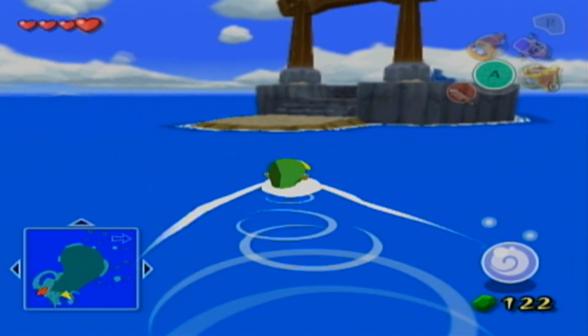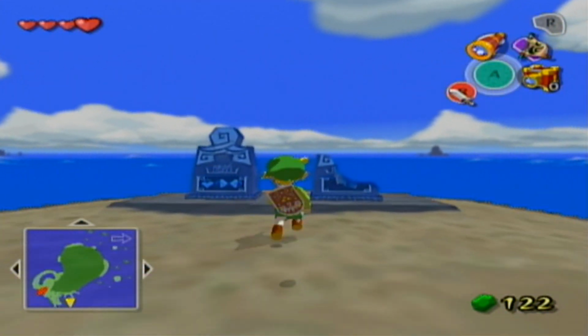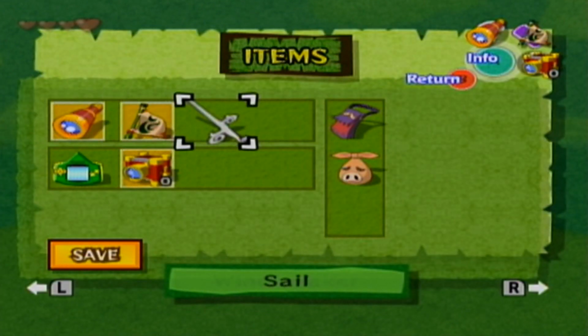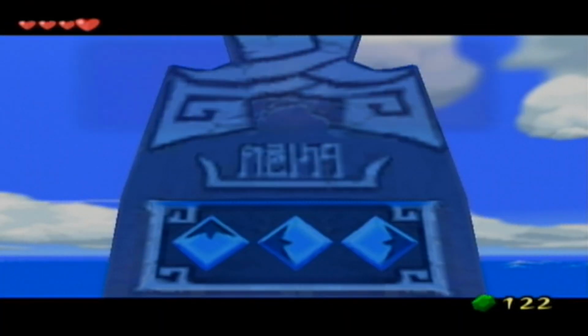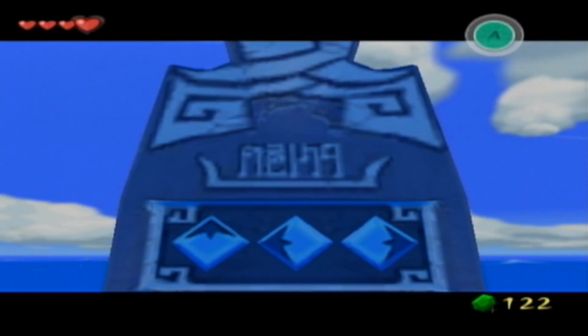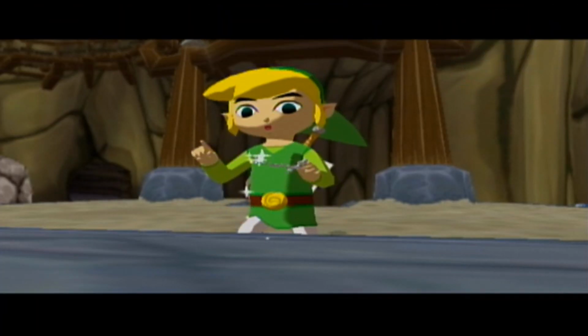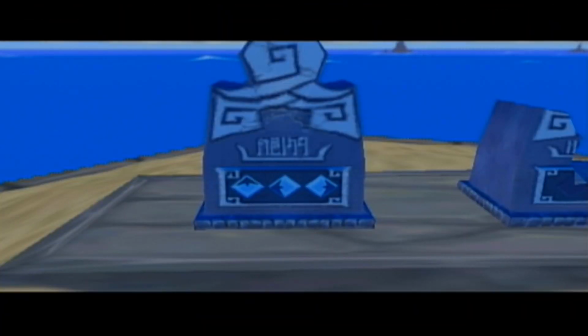So let's go over here by this little shrine. I'm going to go ahead and equip the Wind Waker. There appear to be markings that indicate specific directions. So we need to go up, left, right. I think it'll give us the prompt for it anyway.